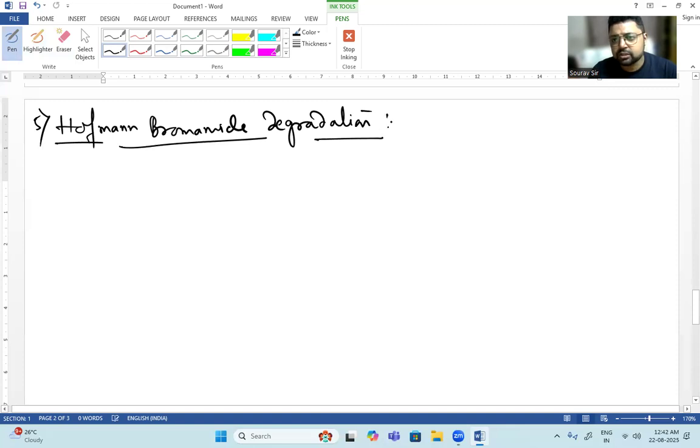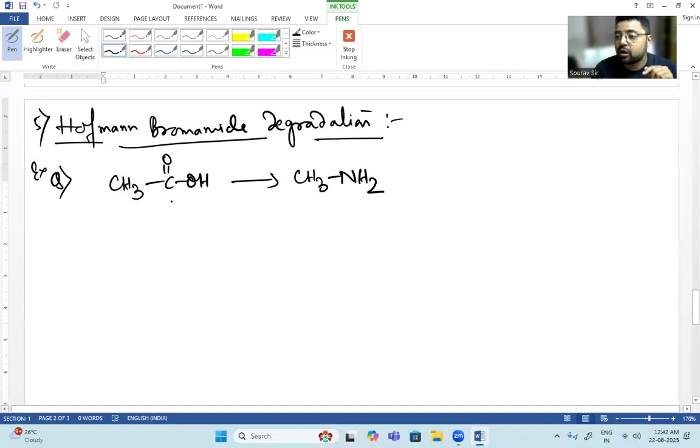So we have just learned about the preparation of amines from an amide. But in that case, the CO was reduced to CH2. Now, if you have this example question, that you have CH3COOH, but you have to prepare methylamine from here, that is, you have to remove a carbon atom. This is known as descent of series.